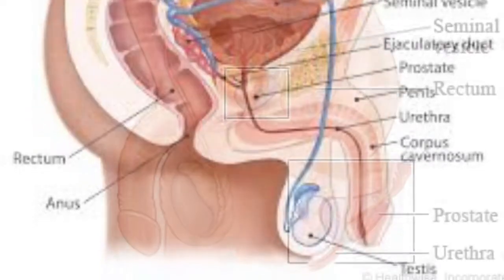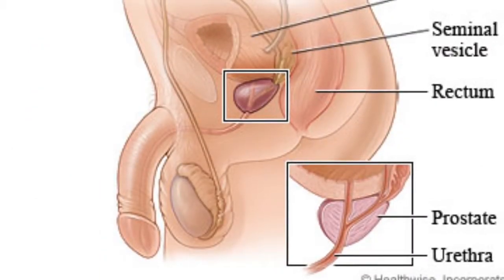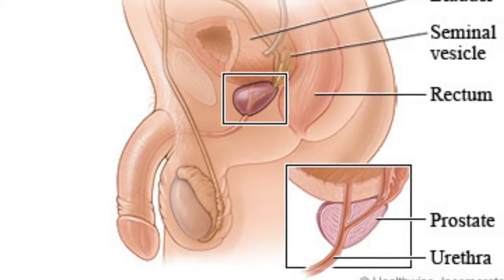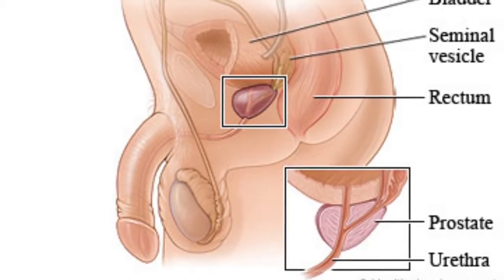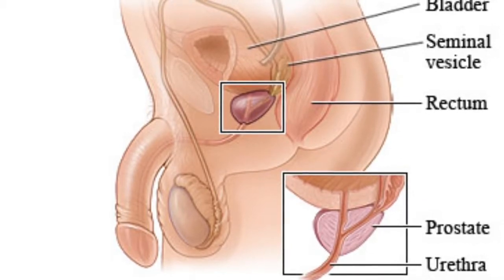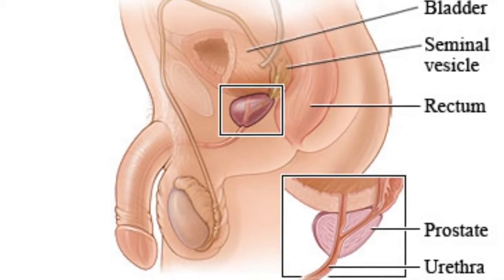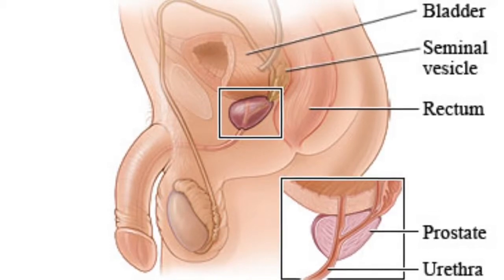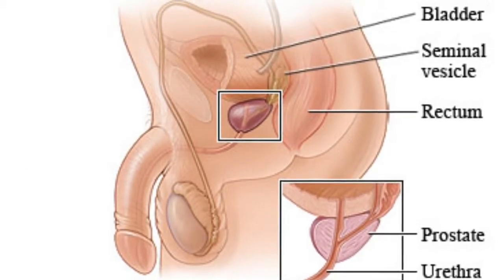The prostate is a walnut-sized gland that sits between the bladder and the penis. It is usually 4 centimeters at the base and 2 centimeters in depth, and it is located at the base of the bladder neck and surrounds the urethra. Its function is to secrete a prostate fluid, which is a component of semen.